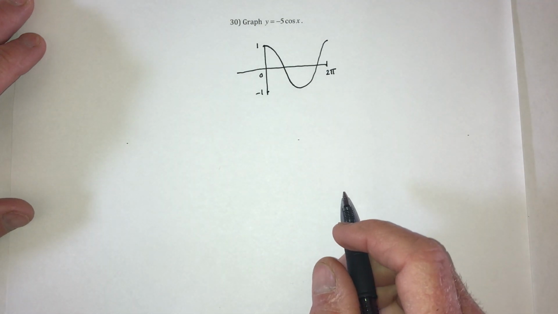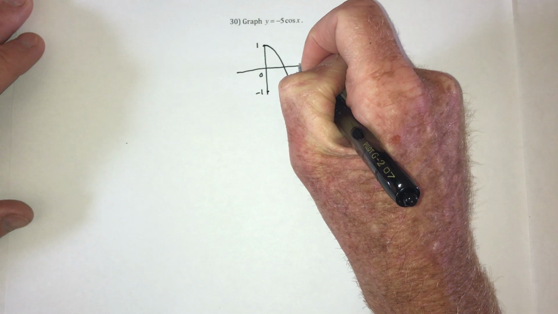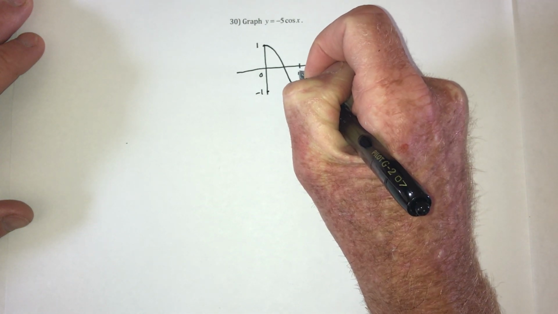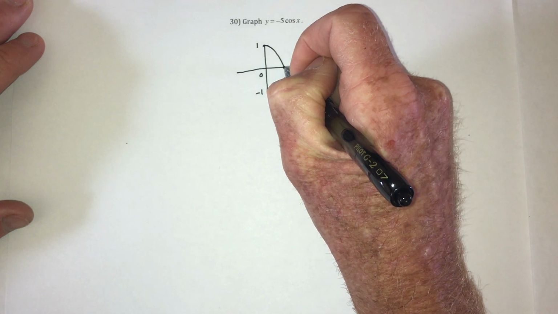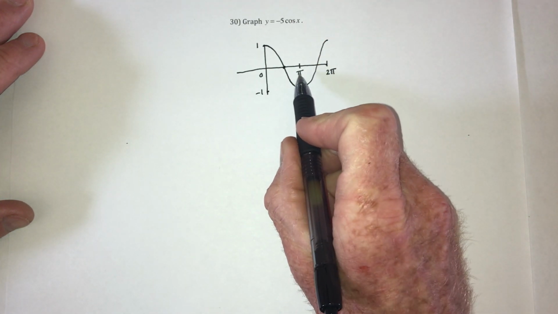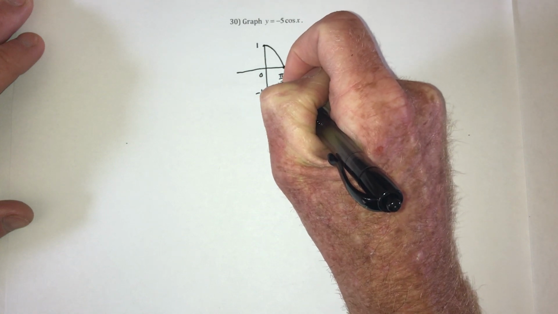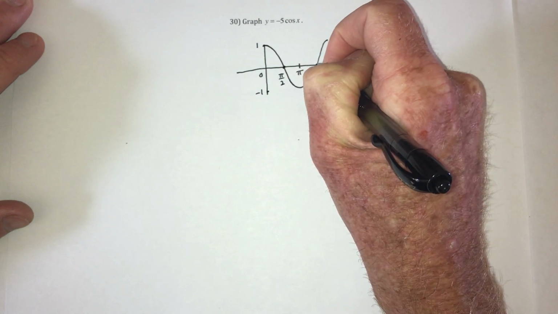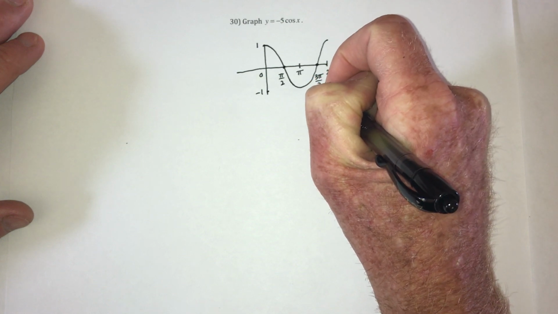When graphing, it's best to use radians, so I'm going to use radians here. Now, in the middle of the graph, that would be half of 2 pi, so that's 1 pi. And right here where it crosses the x-axis, that would be halfway between these two, so that would be pi over 2. And where it crosses the x-axis here, that's 3 pi over 2.